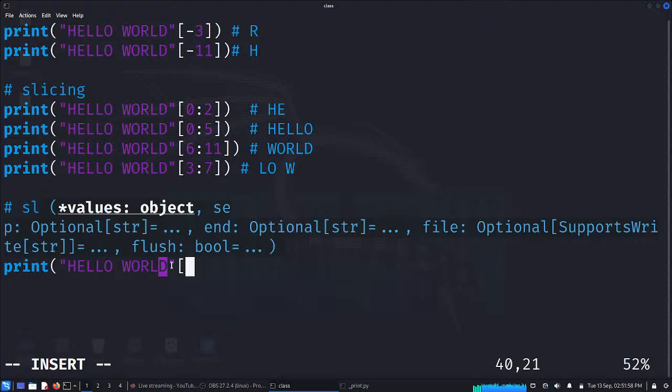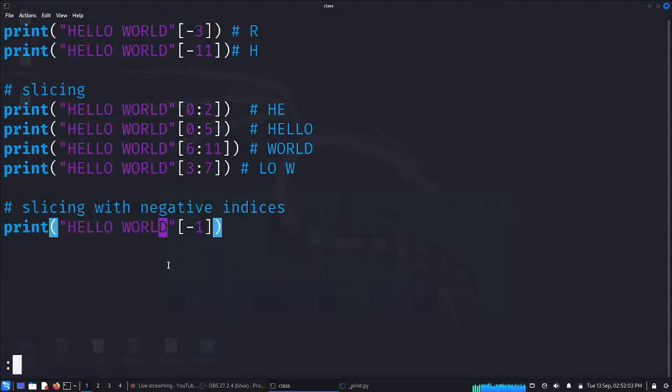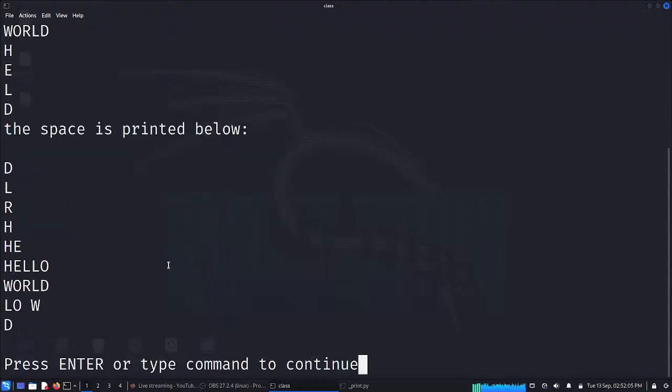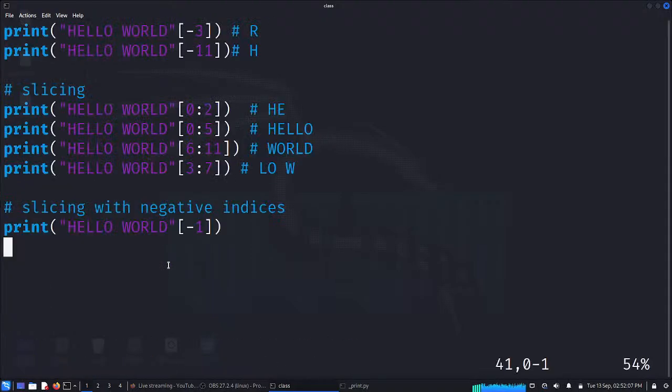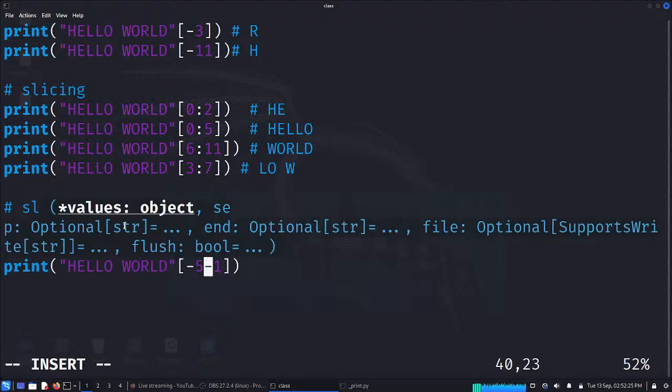We know that D is at -1. So if I want world, W is at -1, -2, -3, -4, -5. So the start value is -5, and the end value is at -1.